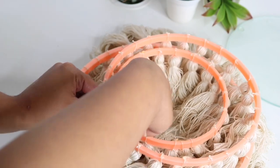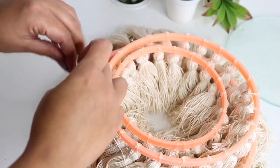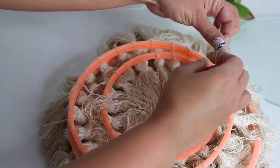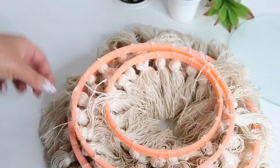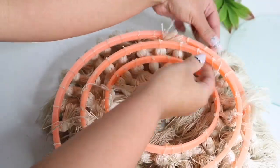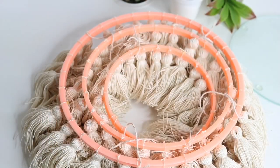Connect the small one to the middle one and the middle one to the large one, placing them across from each other. You can add as many pieces of string as you'd like — it all depends on how heavy yours is and how sturdy your string is. Once you've tied those all into place you should be able to lift them with no problem.